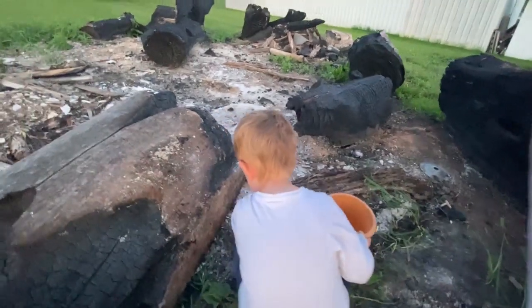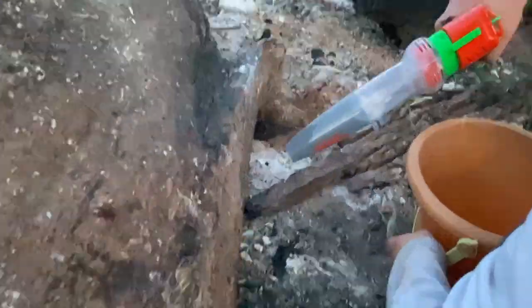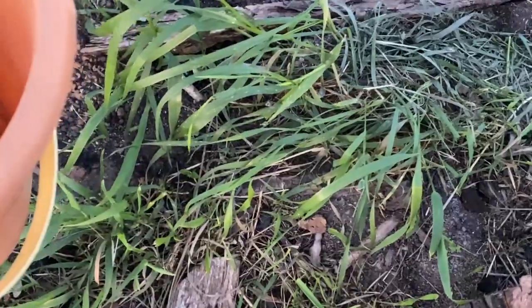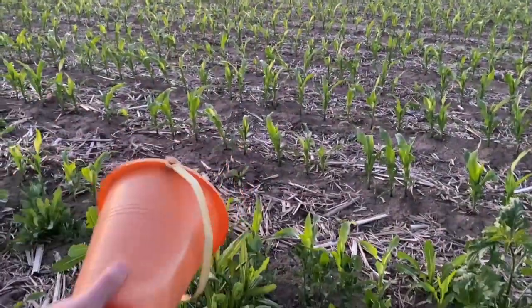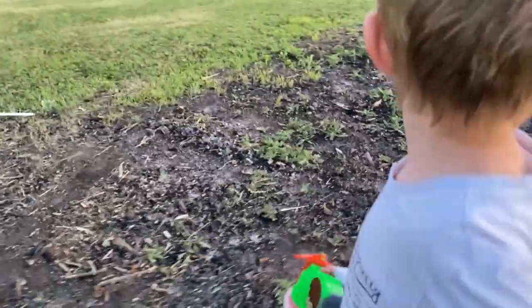Look at the big one. What is Daddy Long Leg? It's a big one right there. There's another one. That's a big one. Mm-hmm. Yeah, that one can crawl up. We're going to dump out the spiders because they keep trying to climb out, huh? Woo! Let's try and blast again. You have campfire soot on your face.